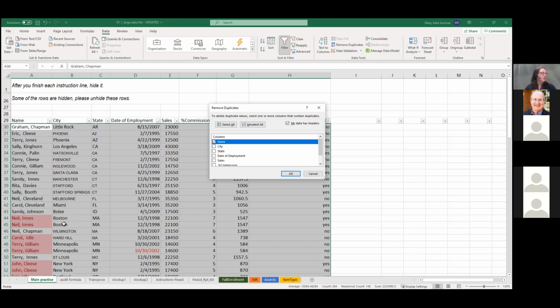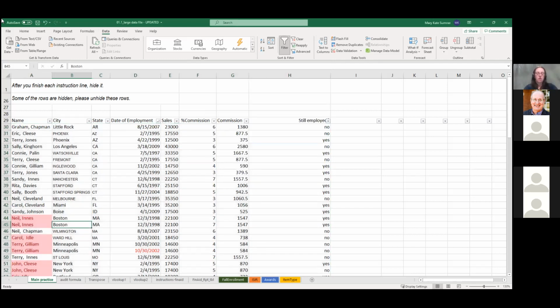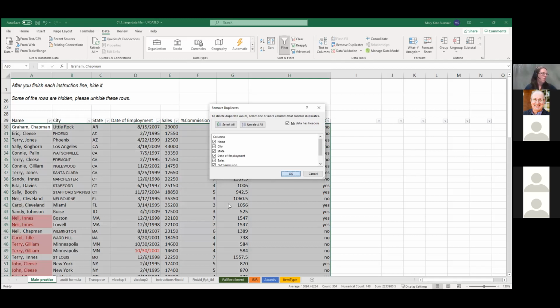So let's just try this person here and change it to Lowell. Okay, we're going to highlight again. Go back up to remove duplicates. I'm going to remove all duplicates if all items are the same. And then I'm going to hit OK. All right, and then hit OK. And you're going to see these are still my duplicates over here. Filter by color. We'll look at it.